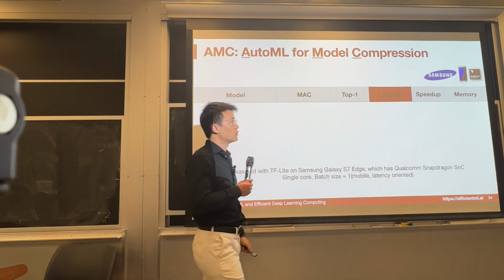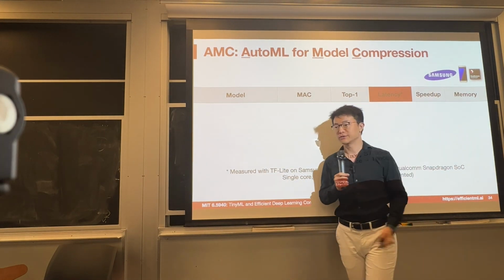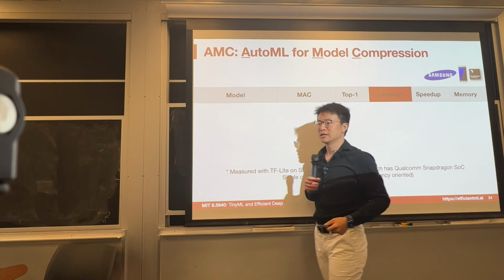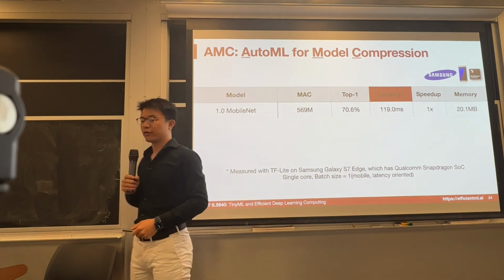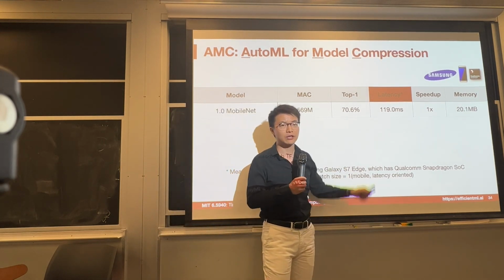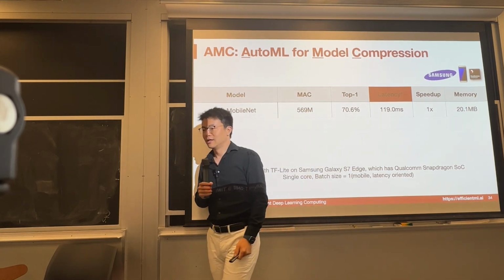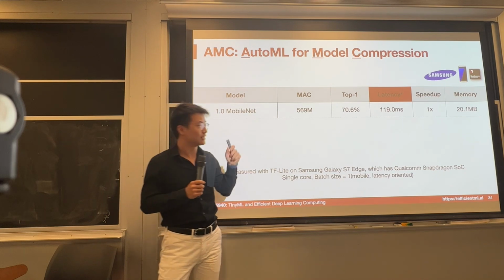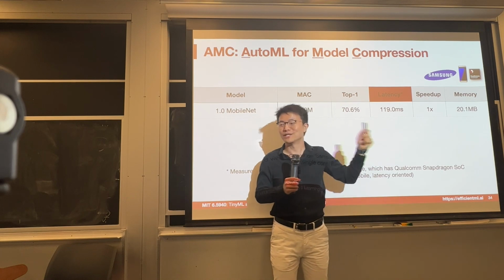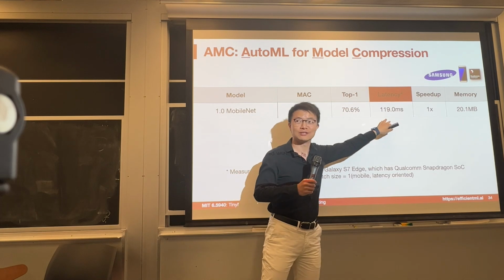So here, we want to demonstrate some real-world application to accelerate neural network on the phone. Okay, so this is the Samsung phone, this is the Snapdragon SoC inside. We started with the full MobileNet, which has almost 600 million MACs, top-1 accuracy 70.6, and runs about 100 milliseconds. So this is a 2018 result. The latest result we have, even for ResNet, is like 0.8 milliseconds. So you have an observation how fast it is from 2018 to 2023.